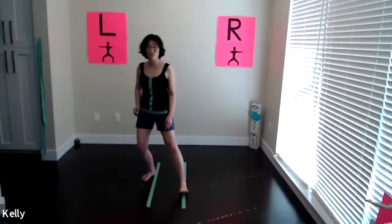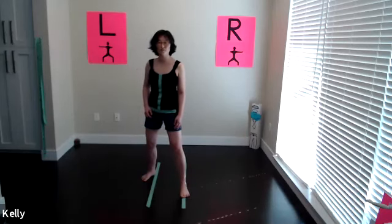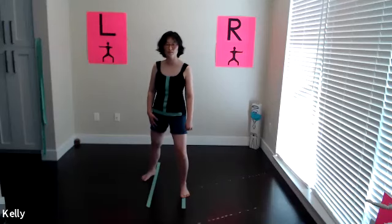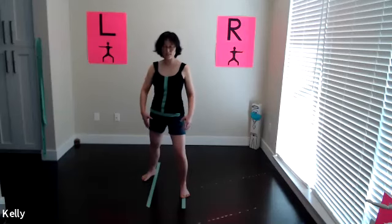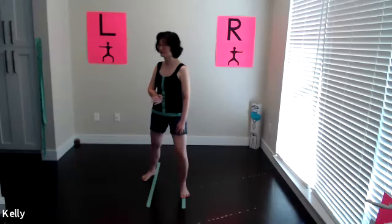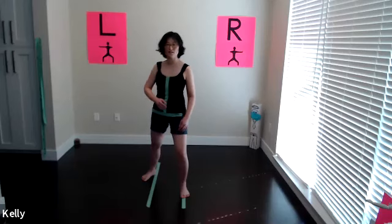Straight direction, push. Heel, ball, toe, 50%, start bending the knee. There's your extra 10%. Tailbone is down, center of the body. Now you have your nice strong bow stance. Take your marker, draw a line, and draw a line. So this is just gently training your lower back muscles.